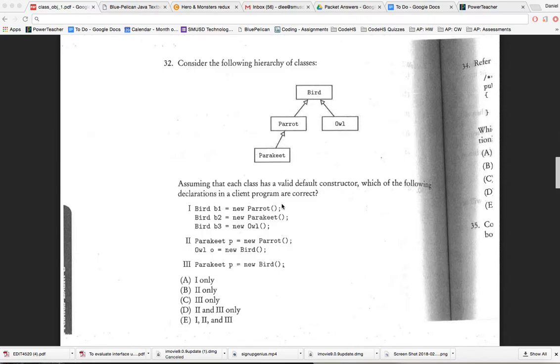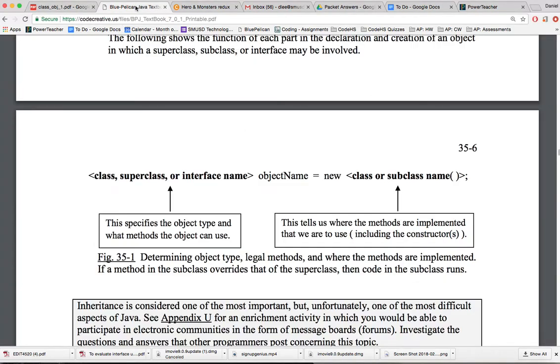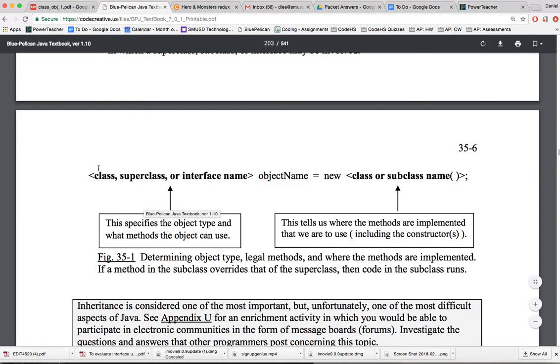And something that I pointed out was from Blue Pelican, right? So we're over here in Blue Pelican, and this is the line that has stuck out with me and that has been my lighthouse as I wade through all of the objects and classes questions. It's that this is the object name, and this is the class. So class, object name, new, class, right?